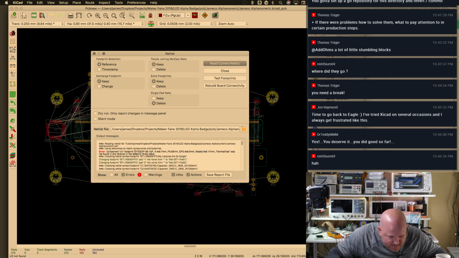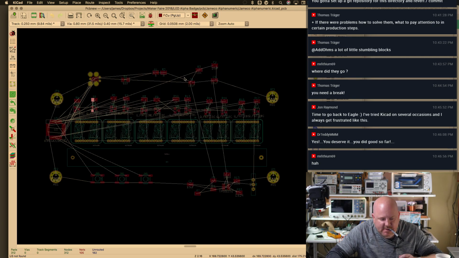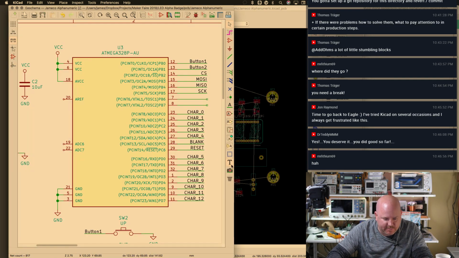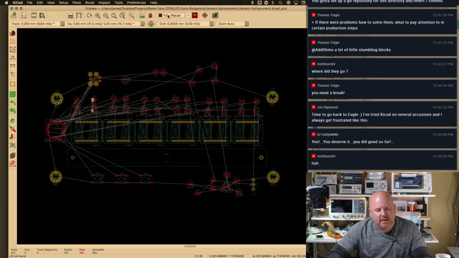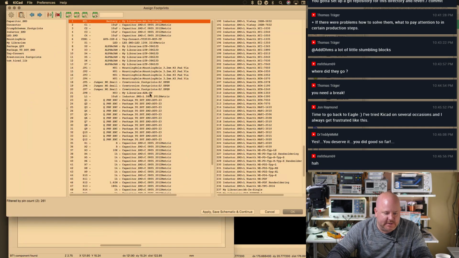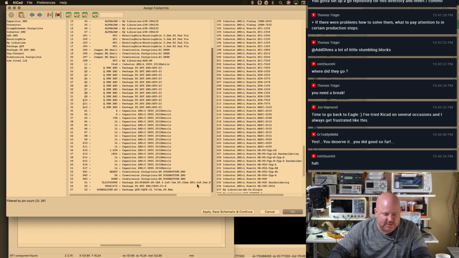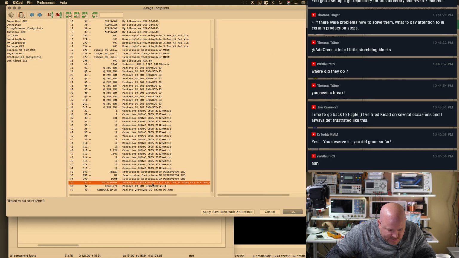And U1, which is the... okay. I know what U1 is. I don't know how I'm going to fix this yet. Oh, I know what's going on. It's because it's the same thing. Somehow the libraries, or I don't know what they're called, the packages got screwed up.